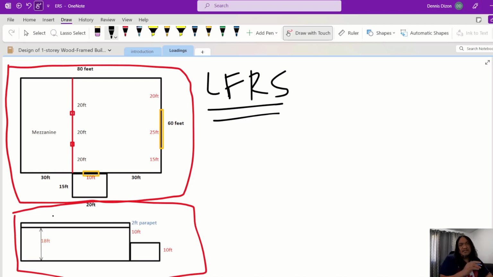For this one, this is just a regular light frame building where we use the wood frame shear wall as our lateral force resisting system.